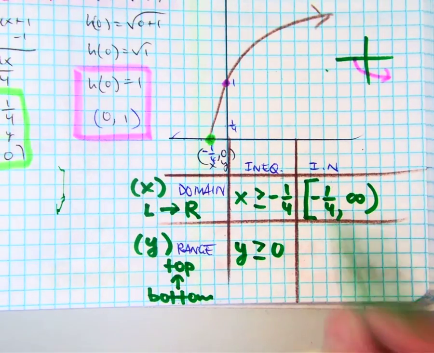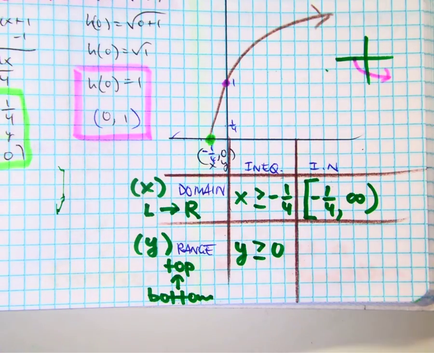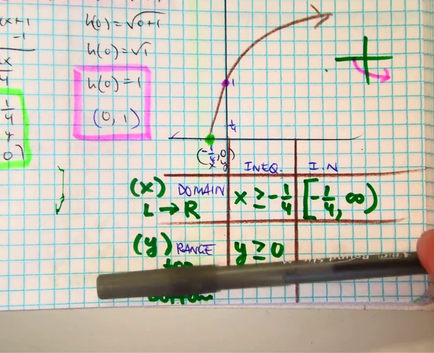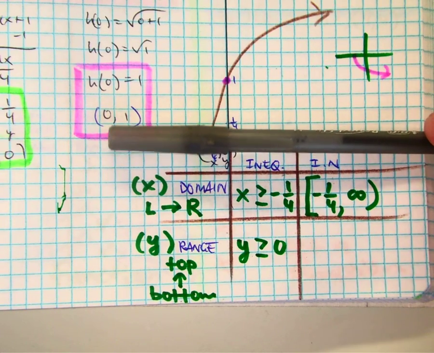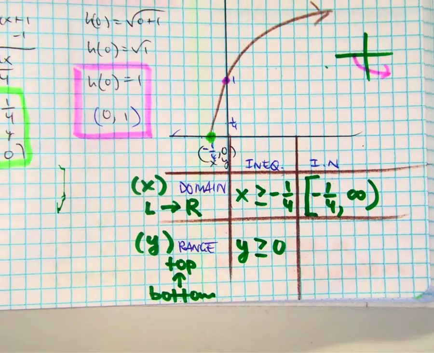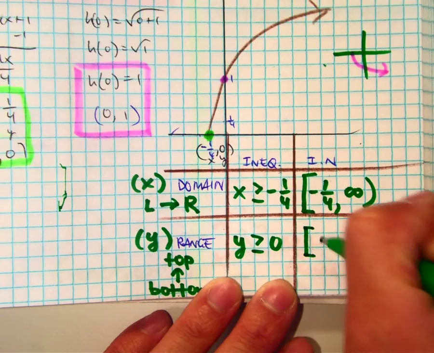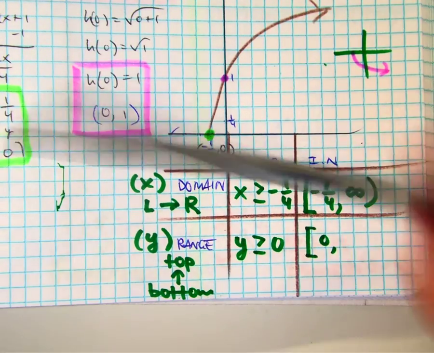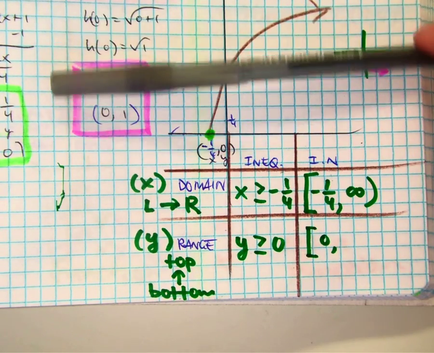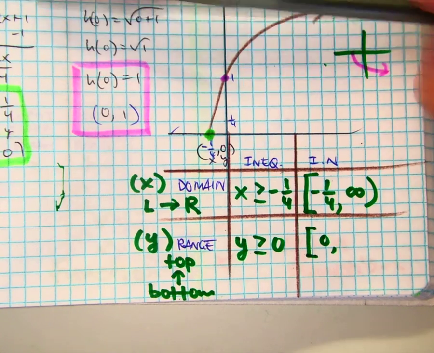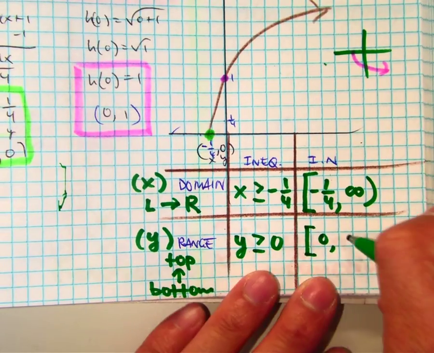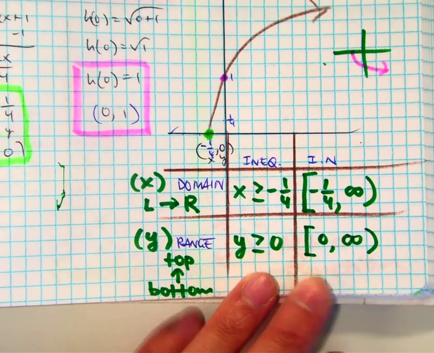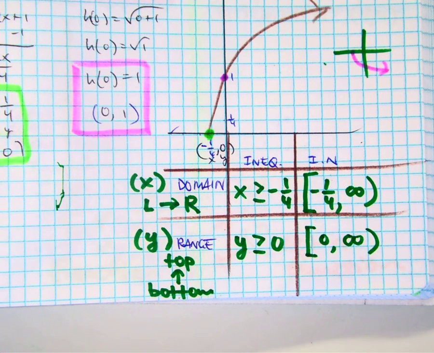For interval notation, it's the same thing. You're going to use your pen or pencil. It's not touching anything here. It starts at y equals 0, so that would be bracket 0. And then the last thing I'm touching is the arrow, which just means it'll keep going on forever. That would be positive infinity. And that's how you do domain and range for the square root function.